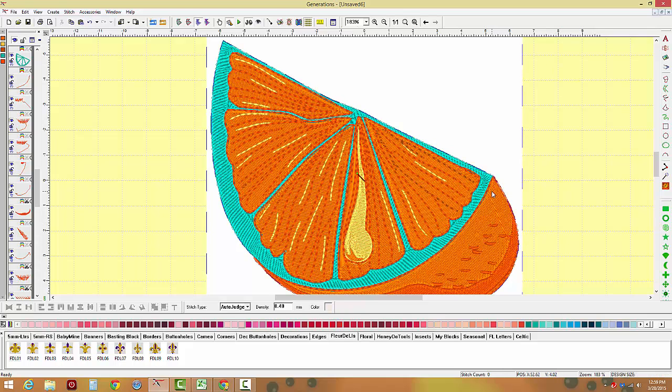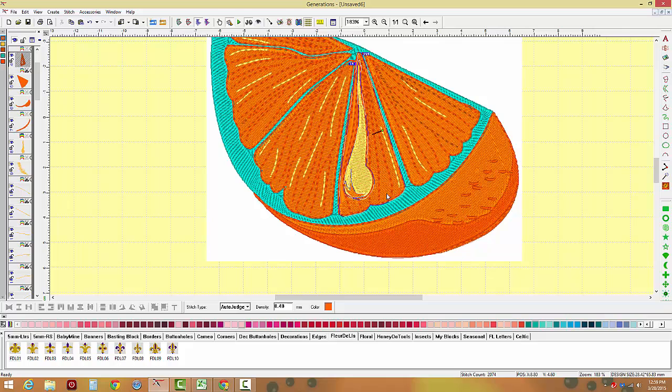Now if I change that to complex, of course I would be able to change the fill directions, and any of these areas that are complex fills I can access the wand. It's going to be the areas that are assigned as satin stitching, or in this case like a little double run line.